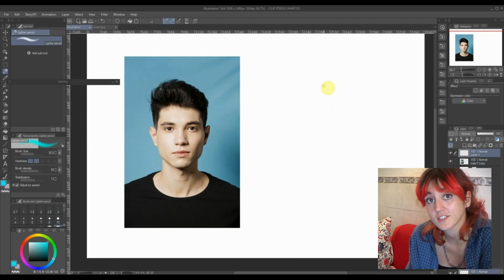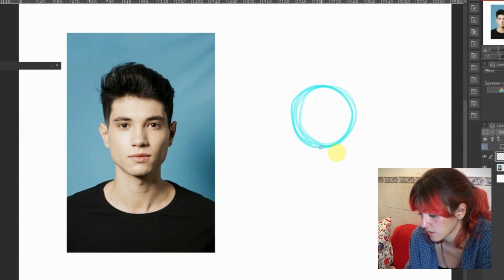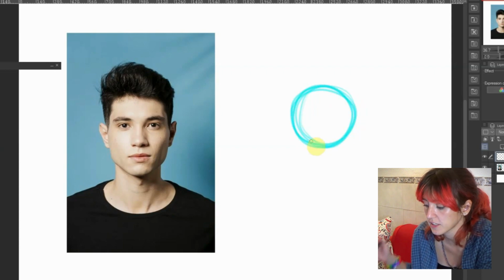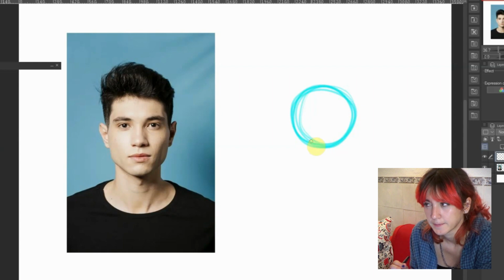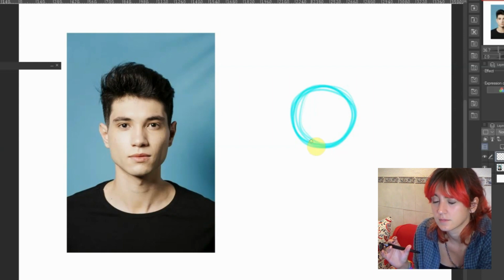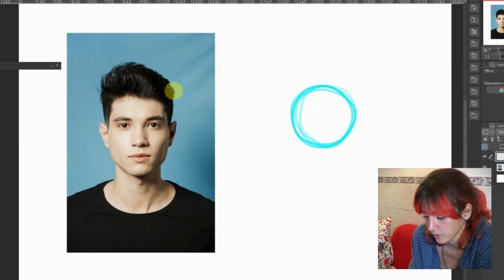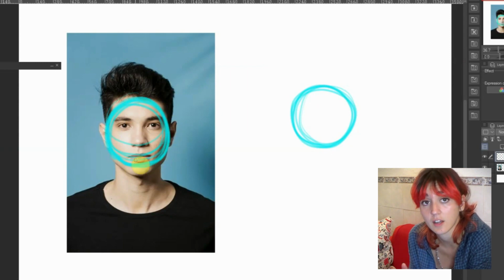So first of all, let's draw a circle. Of course, this is going to be the head. It doesn't need to be a very neat circle. You can be as sketchy as you want, or at least this is my opinion, because the small lines that aren't really the ones you want to keep sometimes help you to visualize your drawings better. I don't know exactly how to explain it, but this is kind of how I feel. And so this circle will represent the face up to the jawline. See? At least, again, this is how I usually do it.